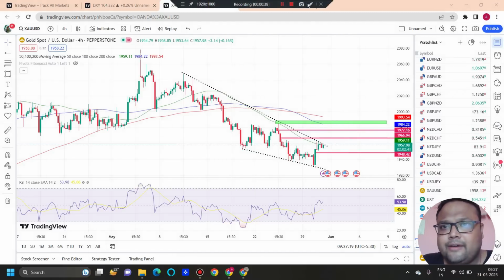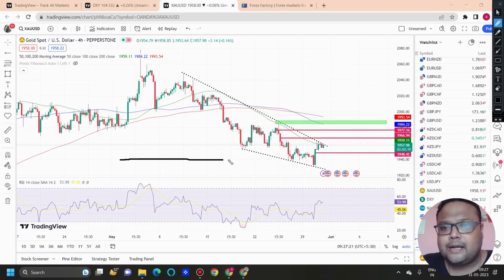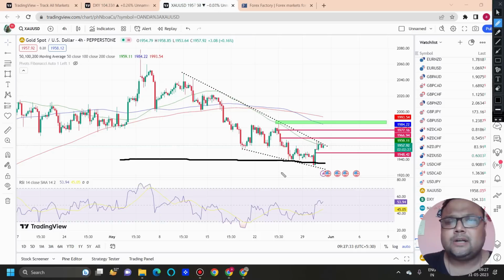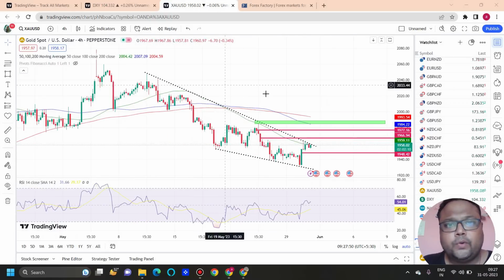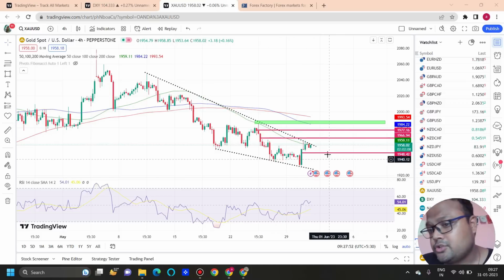First of all, I have removed the support line around 1936 because yesterday when there was not much volume, we were waiting for a move. Yes, we got the move. Market broke the 1936 level, gave us around 30-40 pips, but we saw an immediate recovery and the market formed a big green candle, a bullish engulfing pattern. As a result, the support around 1936 is no longer valid, and we need to focus on this particular portion of the chart.